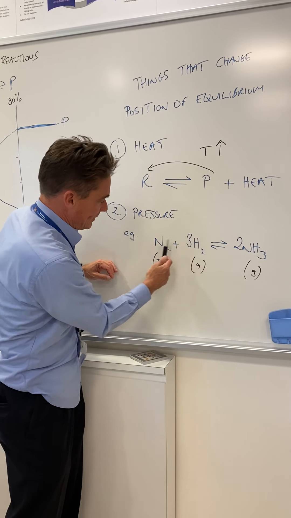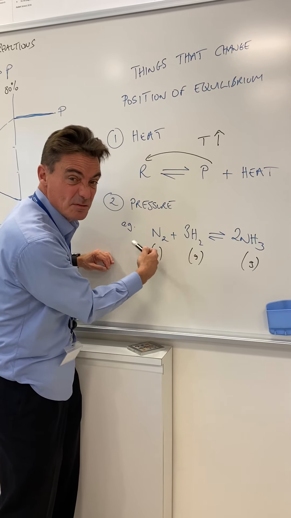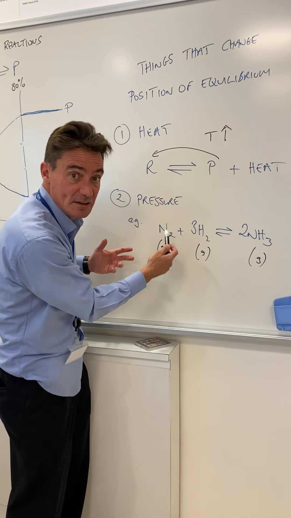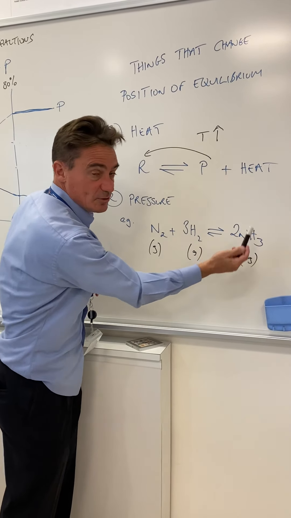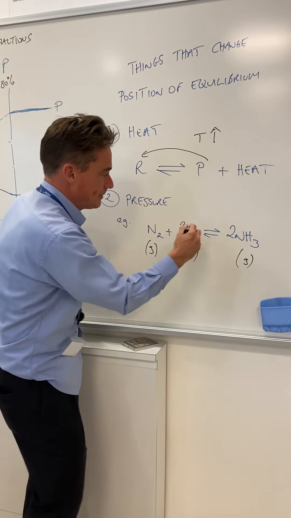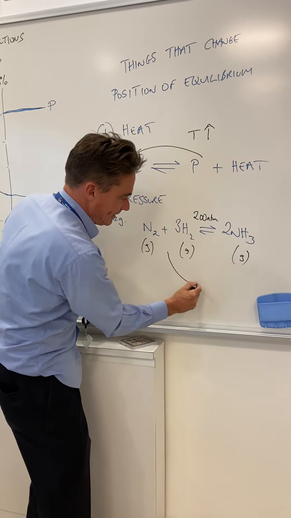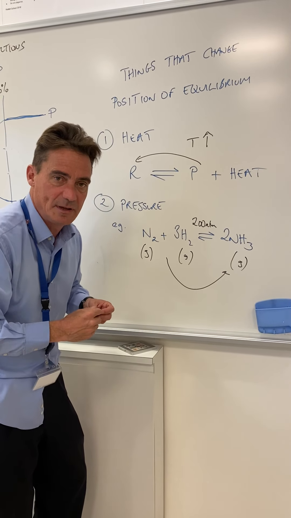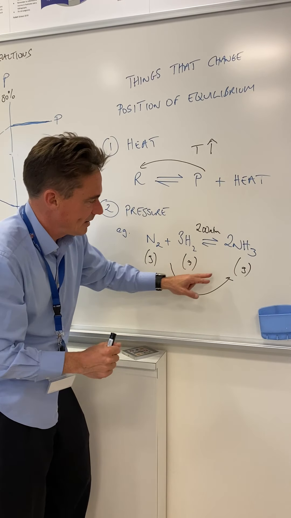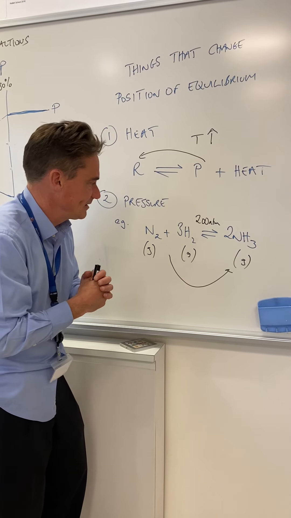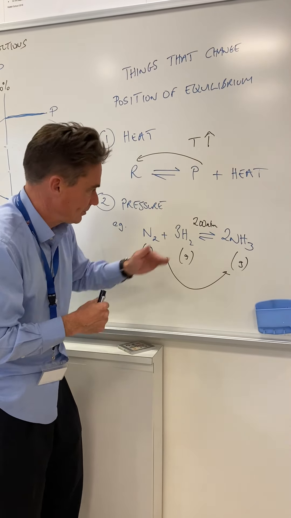You've got four moles of gas on this side. There's a one here but you can't see it. So you've basically got 96 liters of gas, I suppose, four times 24 moles of gas volumes. And on this side you've only got 48 liters or two moles of gas. So if you put this under really high pressure, and we do for the Haber process at 200 atmospheres, this is not surprisingly going to help push it to the side of the least moles. A bit like squeezing toothpaste is going to come out at the end. Here we're going to push the equilibrium position to the right because we are going to end up with less moles of gas because we're putting it under high pressure.